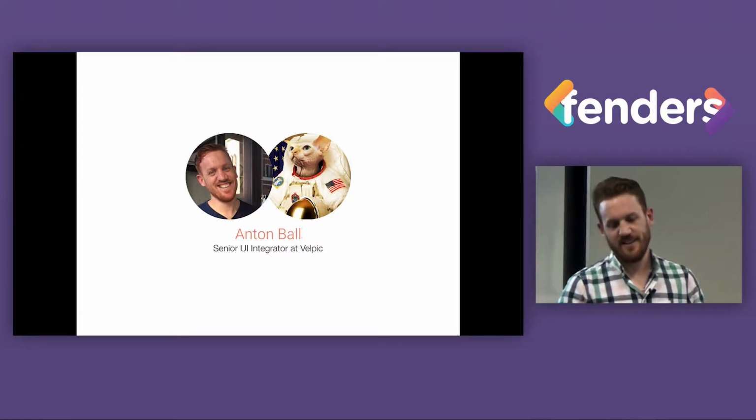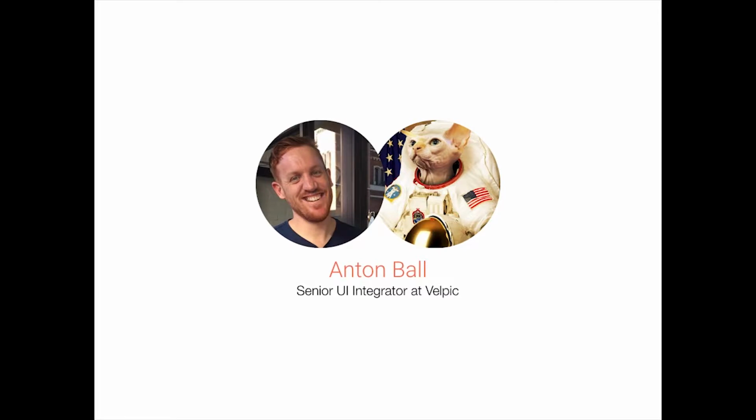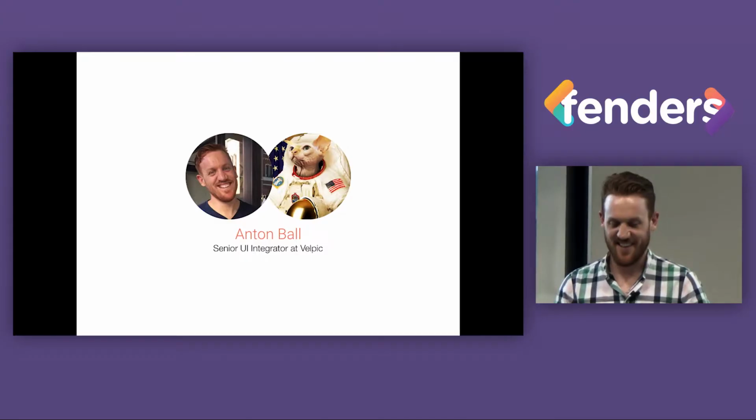And so if you want to talk to me about any of the stuff that I've brought up here afterwards, the one on your right is what my avatar looks like on Slack. So that's why that random cat is sitting there, and I just think it's amazing. So yeah, if you have any questions, I'm not super active on Twitter, but if you look for that cat, then you'll find me in the Fenders Slack channel.